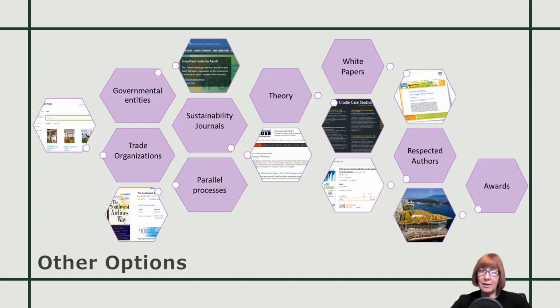And finally, going back over here, you can look at parallel processes. It doesn't even have to be a sustainability case study or a sustainability process if it parallels something that you might be doing or could do in sustainability. For example, Southwest Airlines has got a turnaround process that is benchmarked by everybody except for other airlines, because they don't allow them to do it, but they'll follow them around and they'll watch. This is how they do this step by step. And you can take a look at how that is done and see if that can be replicated in your particular business.